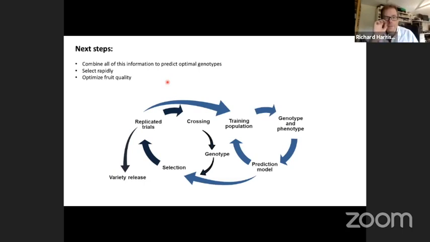So that gives a little summary of the kind of stuff that we can do right now. I'm going to talk in a minute about what we can do in the future. But at the moment, we can combine all of the information for the traits that we've measured in such a way that allows us to predict the optimal plant genotypes. And this is happening now in our breeding programs: we can start turning the handle a bit faster and optimize fruit quality parameters quite quickly by cycling rapidly through generations, always optimizing to these estimated breeding values that we've taken from our training population. So it speeds up the breeding process.